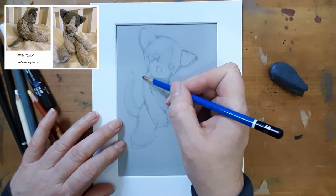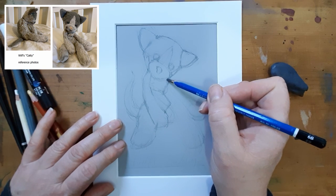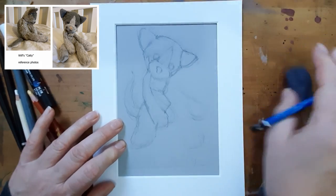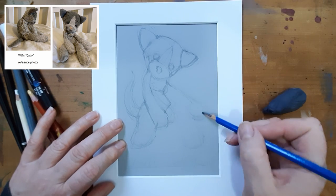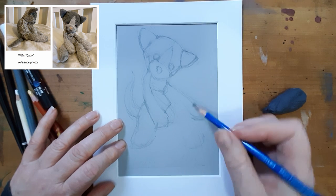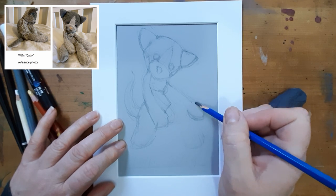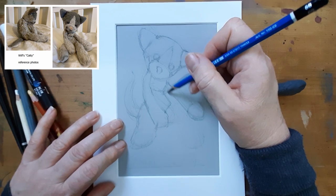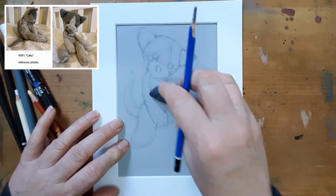There we go, and there's a little bit of fluff on there. Right. And here we go, we're coming in a little bit. So I had Catty looking a bit broad at the top there, and then a lovely sweeping arm here. Make sure they're the same level as they are in the picture. Got a nice kind of sense of the roundness of that paw there. And that joins up with this bit here. Okay, and then now we've got two bits there that aren't making sense.